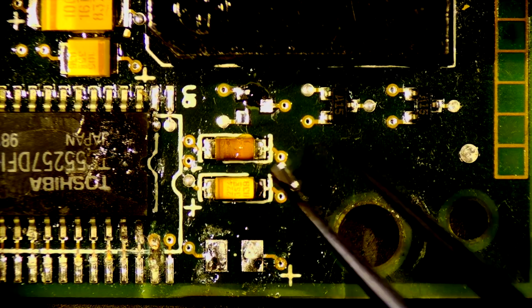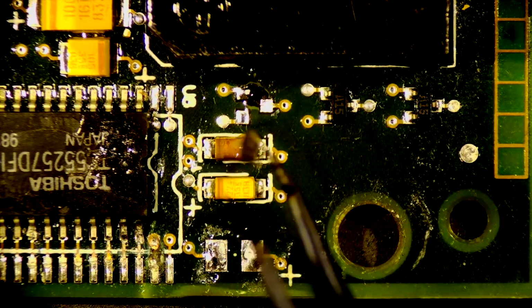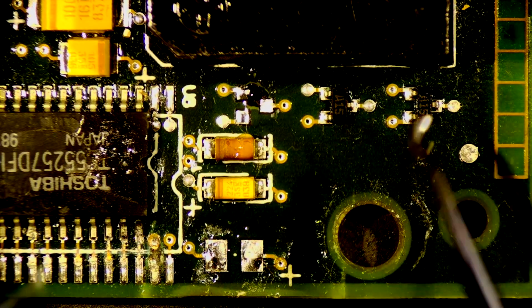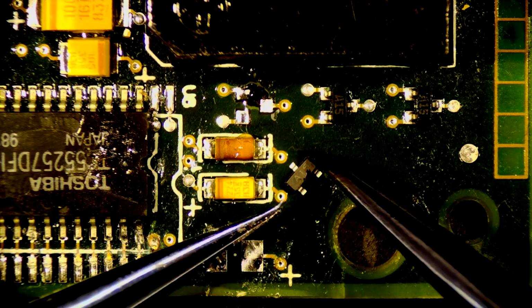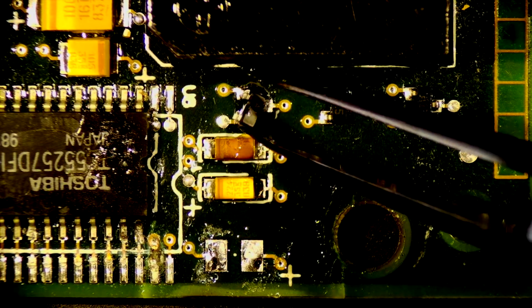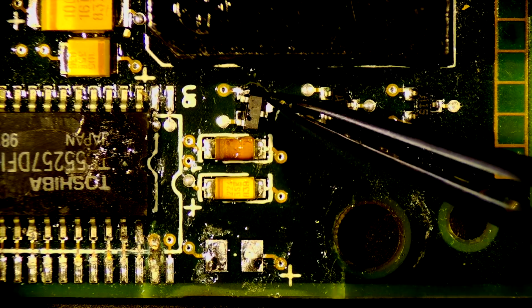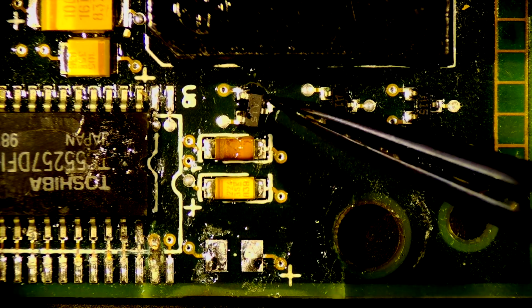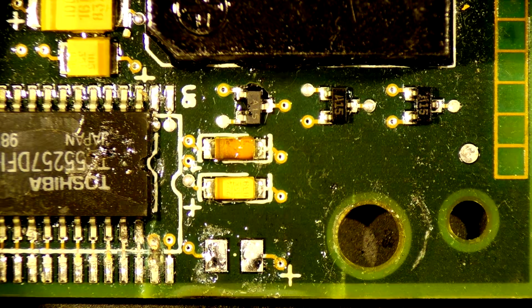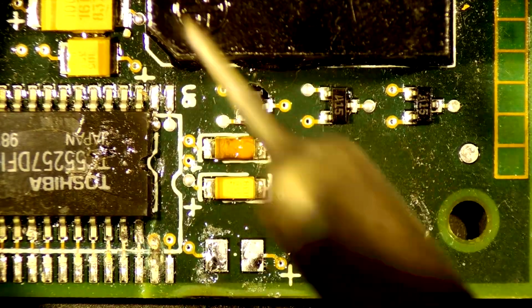Sticking. Get off of there. The flux is a little bit sticky, so I'm going to use these just to bump it off. Okay, good. I'll just preload my iron with a bit of solder.